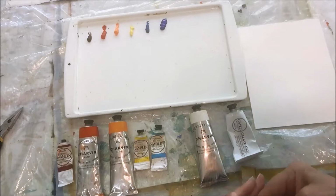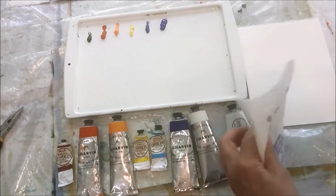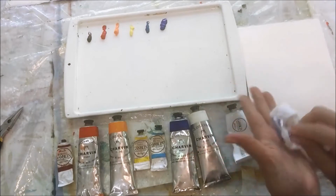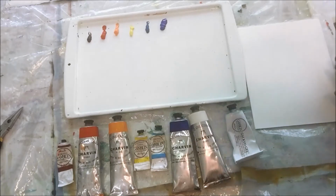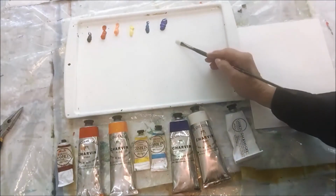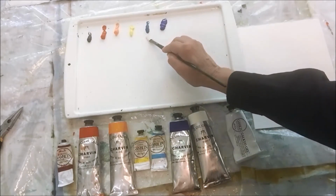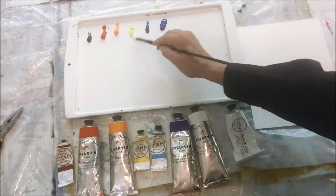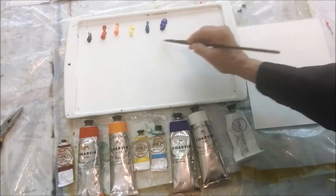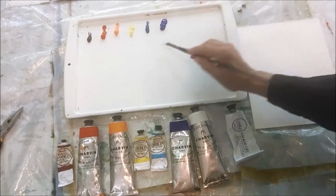Now, a lot of my beginning students have a difficulty with my use of the word warm and cool. So in color, in painting, everything is relative. It depends on what is sitting next to it on the palette or on the painting, whether it appears warm or cool. So for the sake of this discussion, when I say that this blue is warmer than this blue and that this blue is cooler, what I mean is that this manganese blue is closer to the green side, and that the ultramarine blue is closer to the red side. It has more red in it. This has more green in it.